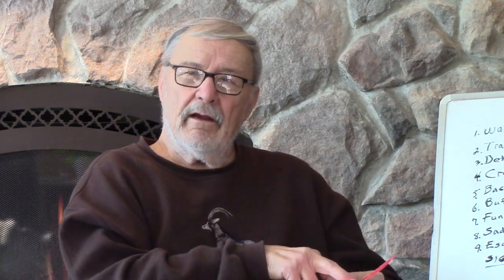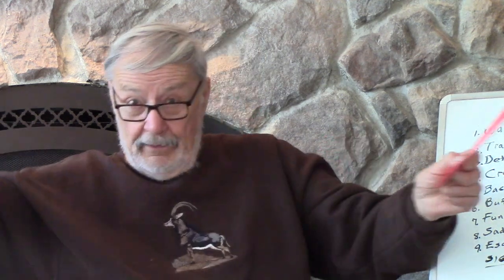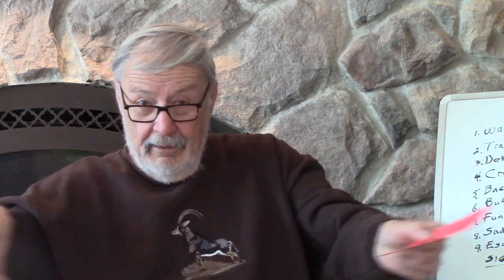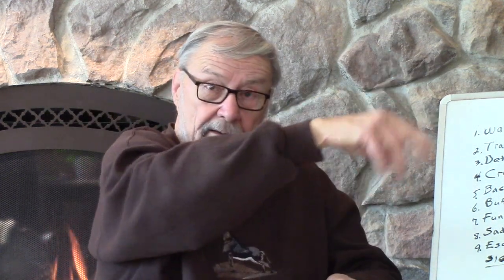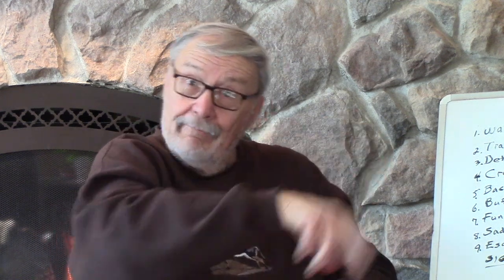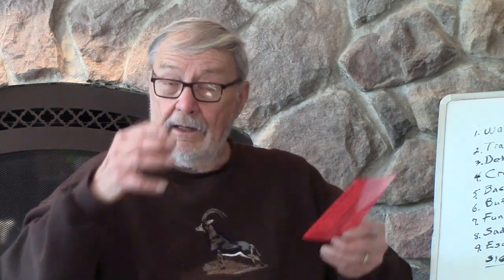But yeah, go there after the does are feeding somewhere, and be there. And then in the late afternoon, they're going to leave there to go feed. So there's 2 times they're going to be going in or out of that place, which also increases the chance you're going to see them. It tells you where to sit. Like in the evening, you want to be on the upwind side, crosswind on one side of a trail leading out of there. And that's where it's going to go in the evening when it leaves. And in the morning, when they come back, they're going to come in from downwind, so you would be to one side, crosswind of a trail going into the bedding area. Remember now, the bedding area is big.